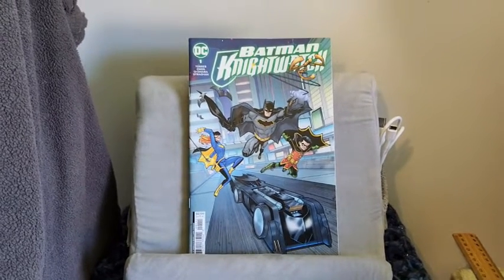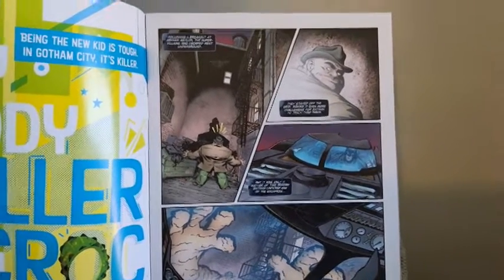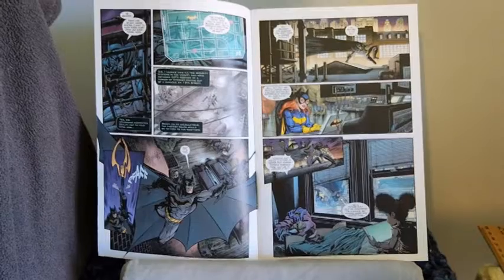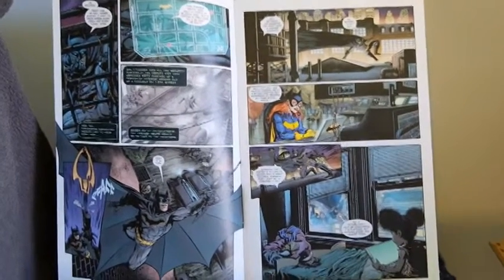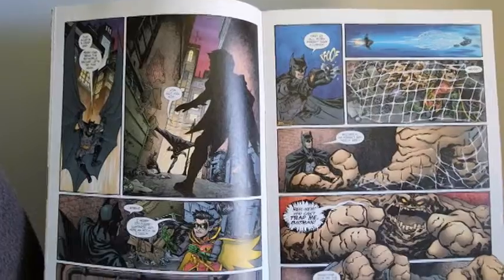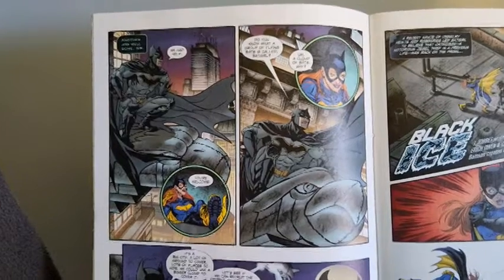I'll now go to showing some of the internal art around the first story, as well as to the second story. As this story begins in Gotham, we've got Batman who manages to go up against Clayface, and the title is called Cloud of Bats. As Batman pursues Clayface, he also goes past some windows, to which we get to see some kids up. The story continues, until eventually we reach a Robin — but is it a Robin? No, it's still Clayface. Batman continues, until eventually we move to the end.